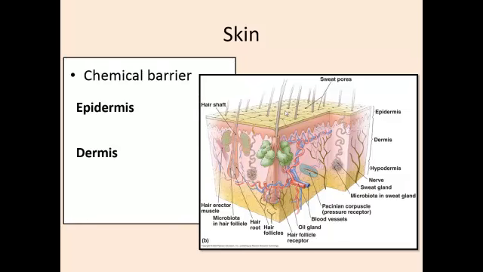Now let's talk about skin and how it acts as a chemical barrier. The first chemical barrier, if you want to think of it for the epidermis, is that it's very dry. And because of osmotic pressure, in other words, you have a microbe that has all sorts of water on the inside of it, and the skin that has very little water, water tends to want to move toward the skin, or the area of low water. So that kills quite a few organisms.